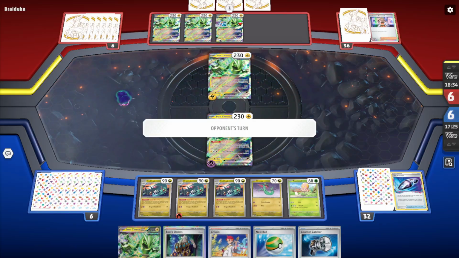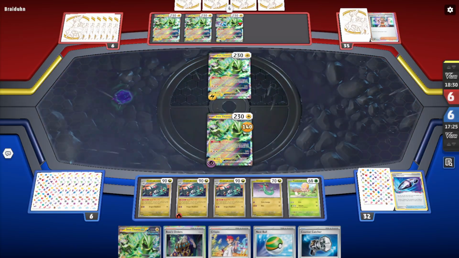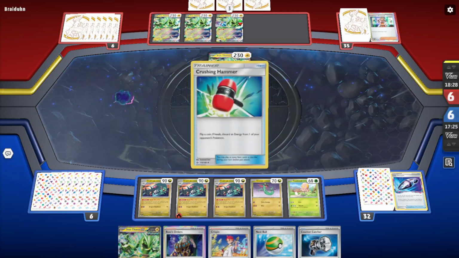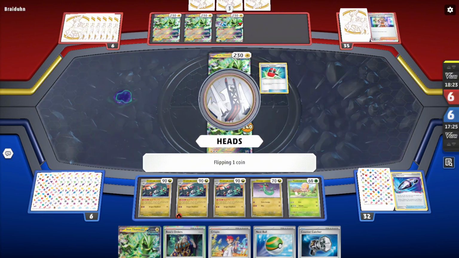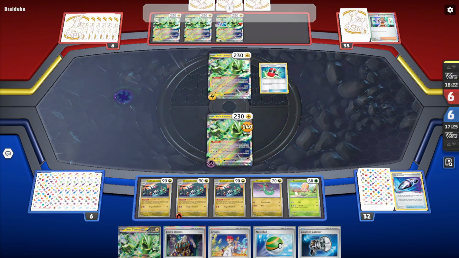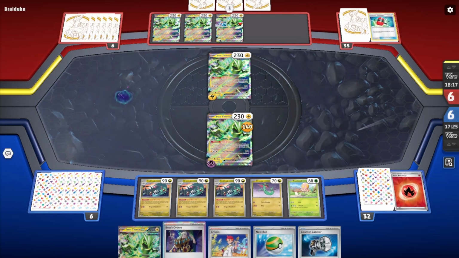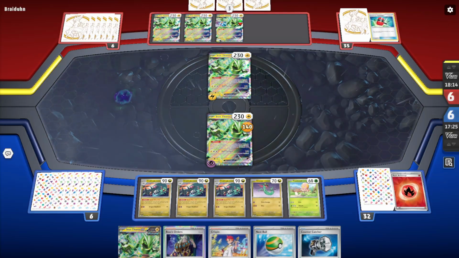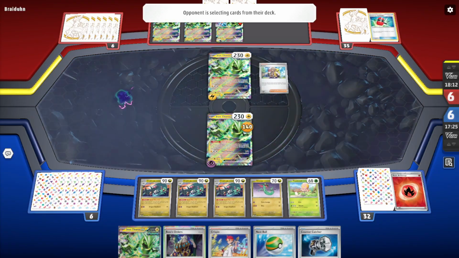The main reason for this is that I don't want to go Crispin in case they have a bunch of random Crushing Hammers and things like that, because I don't have a guaranteed into Dragapult next turn. So I'd rather them go, even if they get rid of the Fire Energy, it's not that big of a deal. I still have Crispin. I can completely repower. Arven comes in, that isn't that big a deal. They could get Energy Lotto, hope to hit a double colorless.